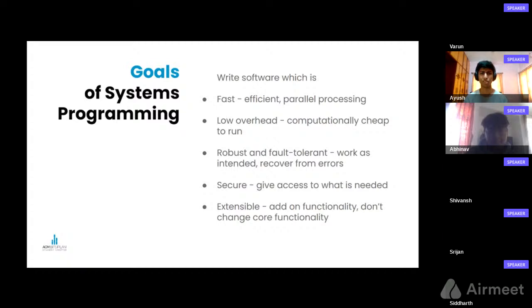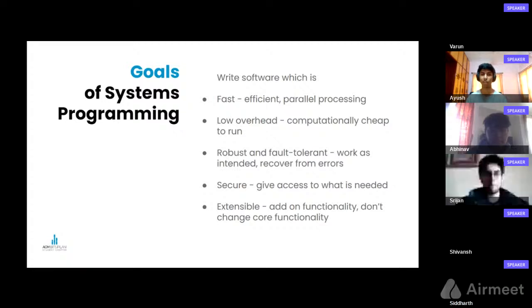Basically, what makes good system software? You need to have fast software because, if something is at the base, you obviously want it to be fast. And here we use things called parallel processing, which is you basically use all the CPU cores that you can, and you perform simultaneous stuff at once instead of doing it sequentially. And that basically provides you the ability to finish stuff faster.